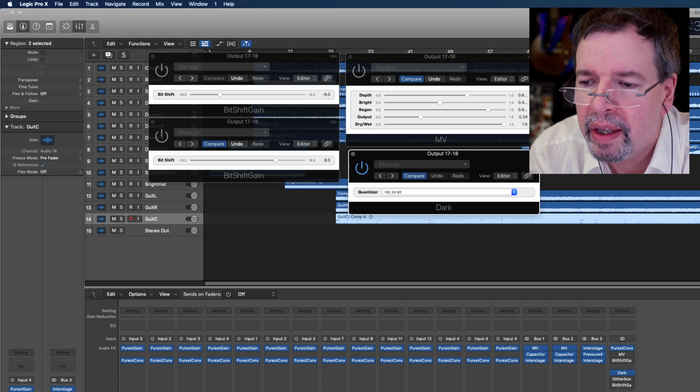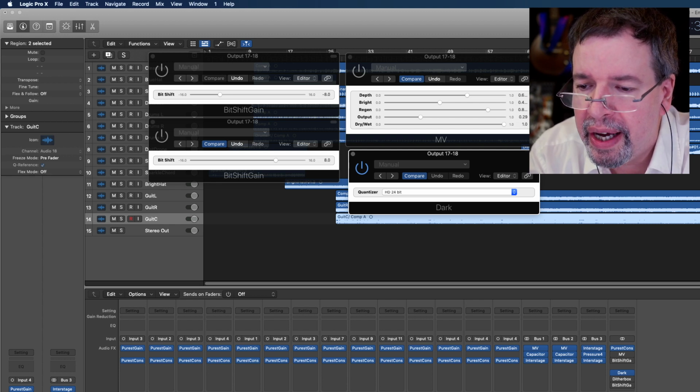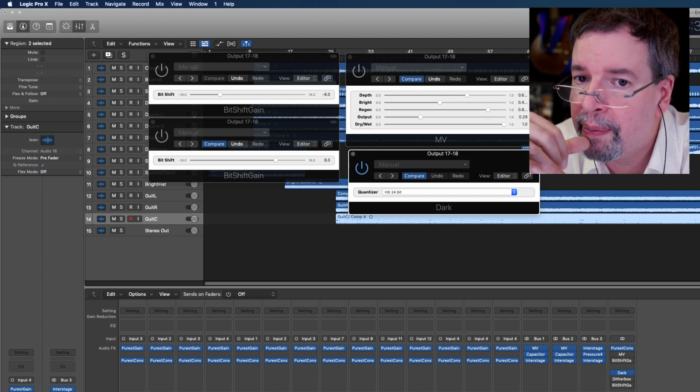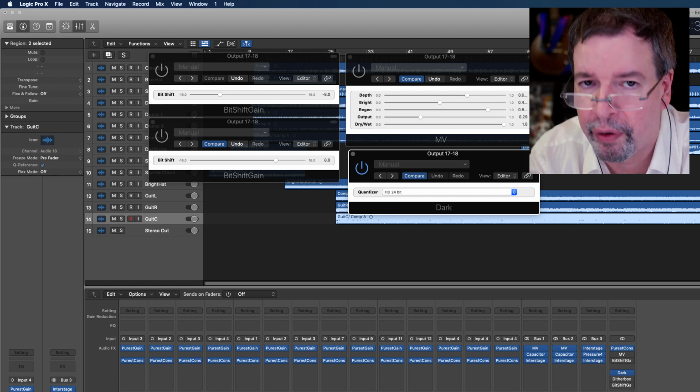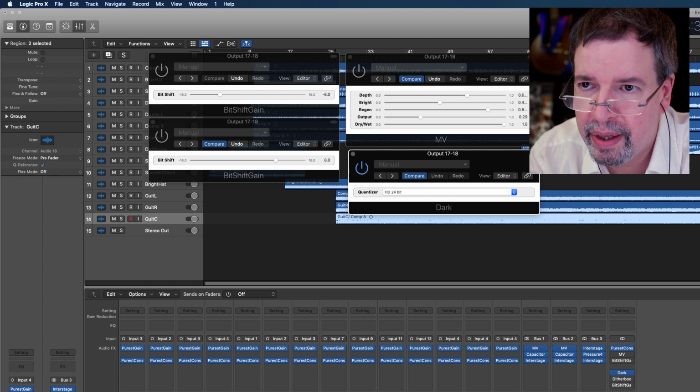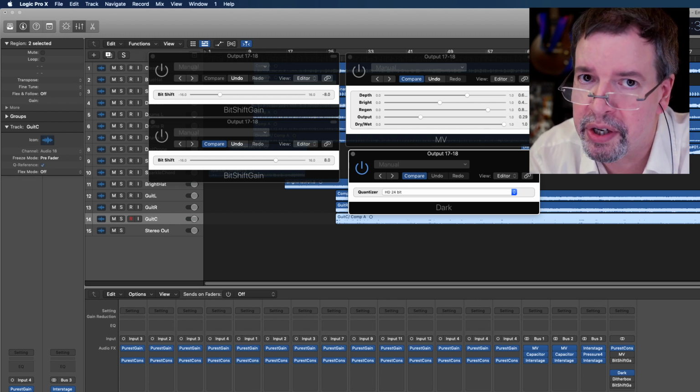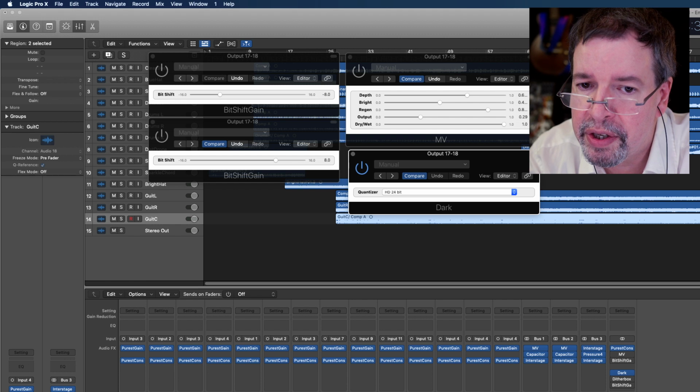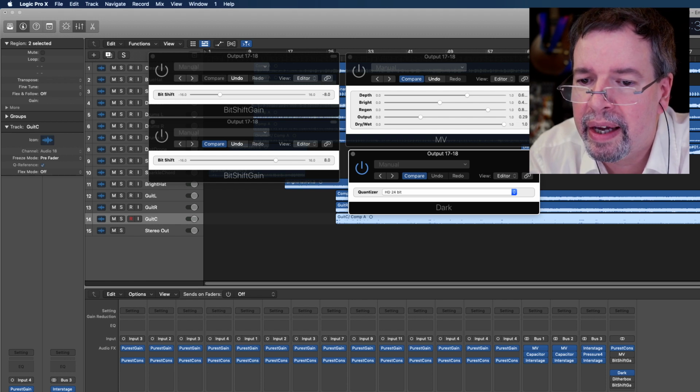So if you're looking to do that, whether it be in 16 or 24-bit, then this might be right up your alley. And the neat thing about it is this is not a filter. This is not an EQ. Technically, this is not a processor, because this is exploiting a quantizing factor, which is going to happen one way or another.